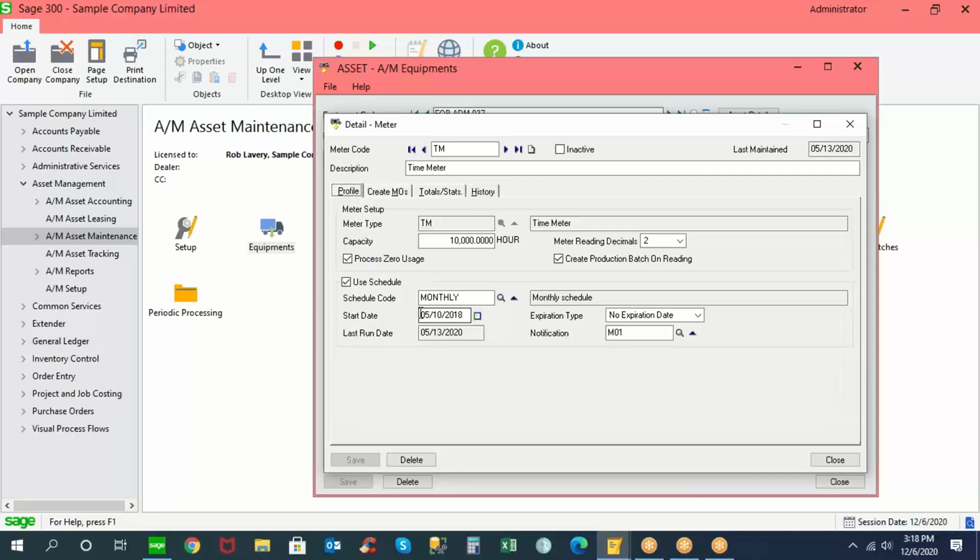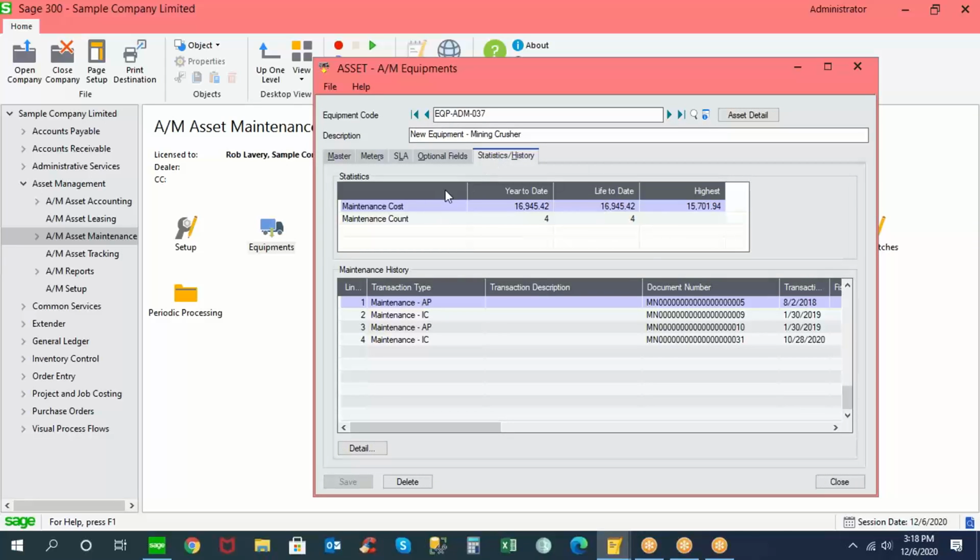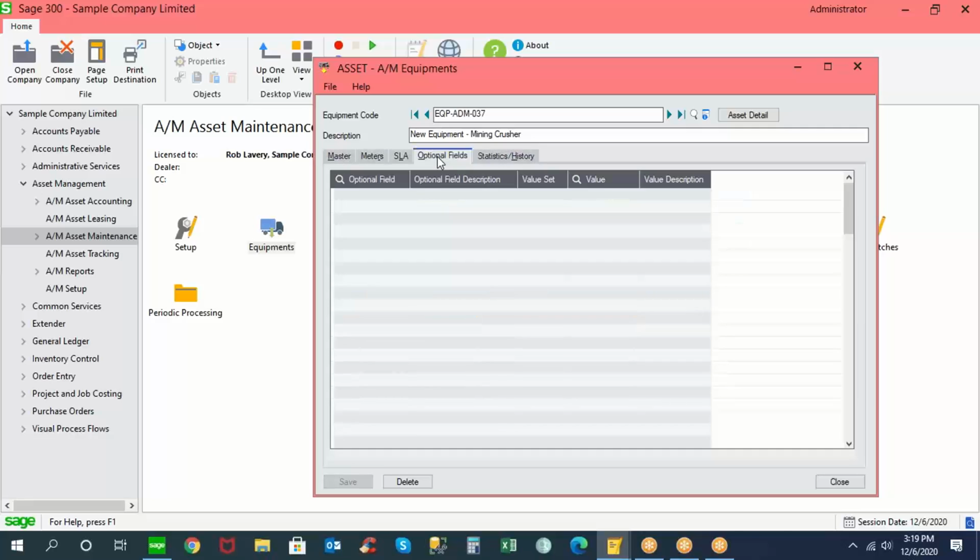And then for the profile purposes, when we go back to the main history page, we're seeing how much money has been spent year to date versus life to date, and how many times have we generated maintenance work orders, and when we did those, what was the highest incidence of one maintenance work order. So all of these statistics are keeping track of our costs to keep the assets in productive service, linking directly to the accounting system in Sage 300 as we generate the various types of transactions. So we can create AP invoices, we can create inventory usage, internal usage when we consume spare parts, and we can also incur general ledger entries.